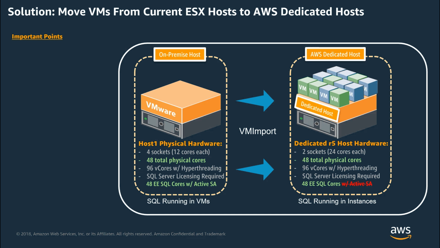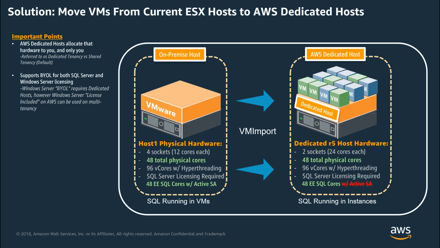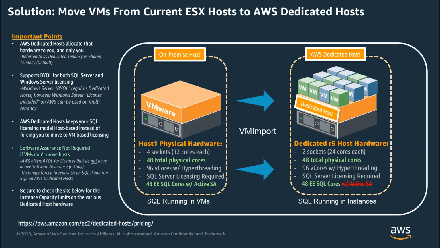Since we're leveraging dedicated hosts in AWS, your licensing model is going to stay the same for SQL. That's great, because you're not going to be forced to move to VM-based licensing, as you saw on the previous slide. Keep in mind that Windows Server is going to require Datacenter in this scenario. If that wasn't clear prior, I just want to make sure that I call that out. Something else to be aware of is that you're not required to have software assurance if you're running dedicated hosts in AWS for SQL Server.